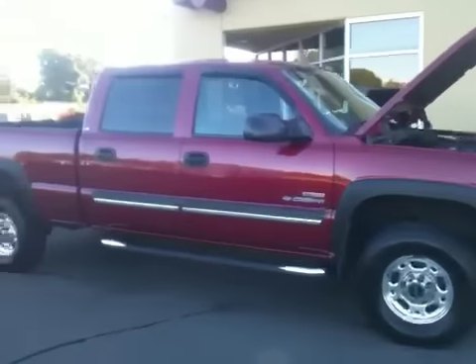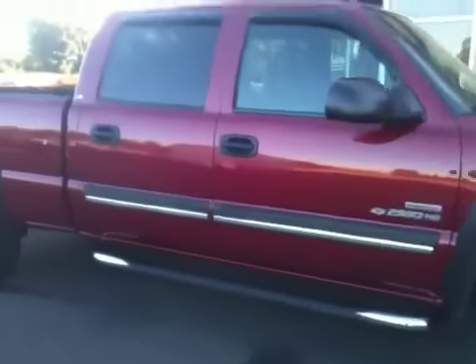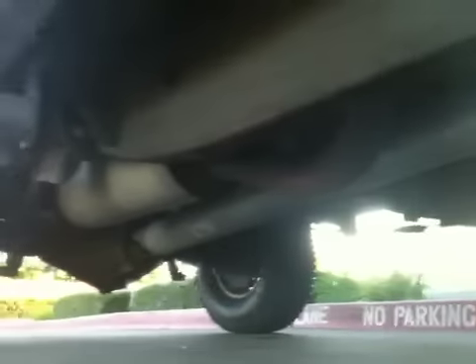Look how clean it is. I also wanted to show you underneath. I know this is not a California truck, but it doesn't have any telltale signs. Look at the tires. Look on the pan where it says Allison — that tells you you definitely have an Allison transmission. There's your transfer case right on back, aluminum drive shaft. Super duper.